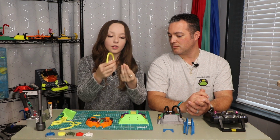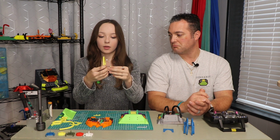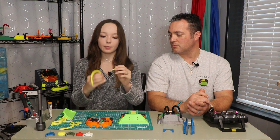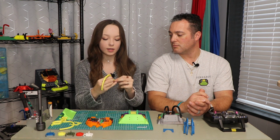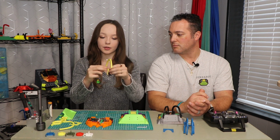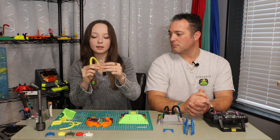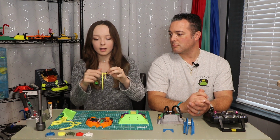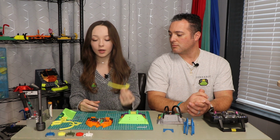And then next you'll want the longer spacer first, and you'll put that on, and you want it to slide on smoothly. Then the next thing we're going to put on is the link, which is going to be attached to the servo arm, and you're going to want to put this on with the larger side facing to the left, and that will also spin freely. Then you'll want the smaller spacer, and that will go on last, and you'll also want that one to spin freely. You want all of these to spin nice and well, so that they can all move on that joint. And then now you can actually start assembling.